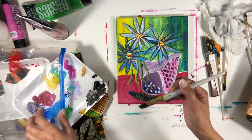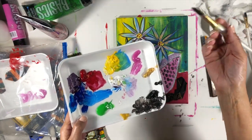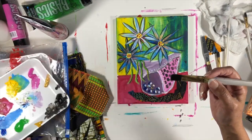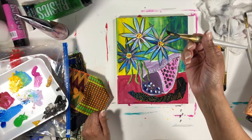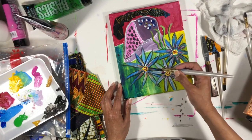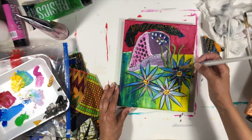Put a little bit of metallic paint, a little bit of this metallic paint. This is gold metallic right on the corner. Clean the brushes off from all the other paint and let it be a little bit moist, not drippy. Definitely not drippy. You want to dry out as much water as you can, but the brush still needs to be moisturized just a little bit. So now you want to take a little bit of this gold. And what I'm doing is going in between my flower petals and doing a little swipe of gold in there. And one load can do at least two of the petals.